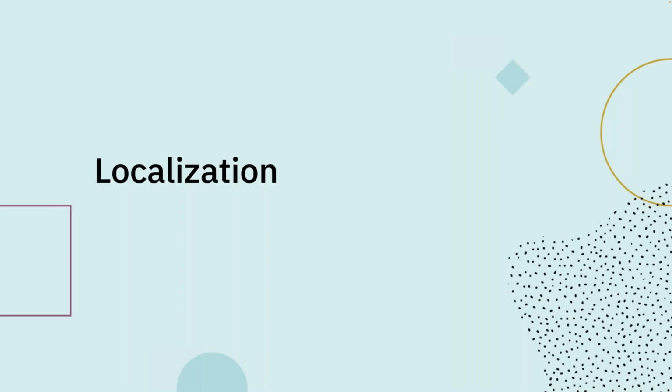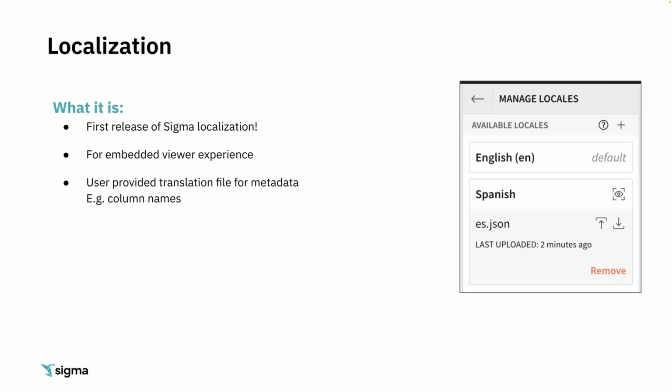So let's switch over to localization, very much different topic. And localization, this is our first release of it. And what we're focusing on for the first release of localization is for embedded use cases and what we call embedded viewers. So this is kind of like, think about embedded dashboards.